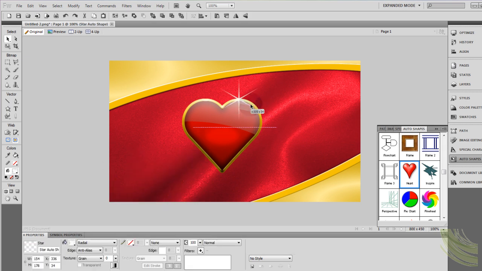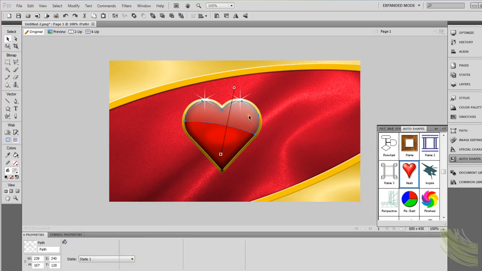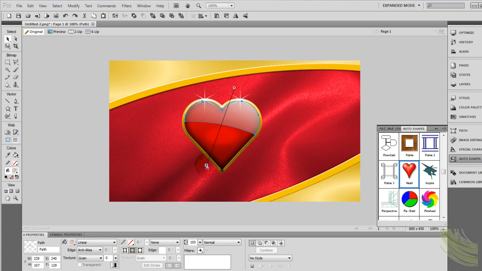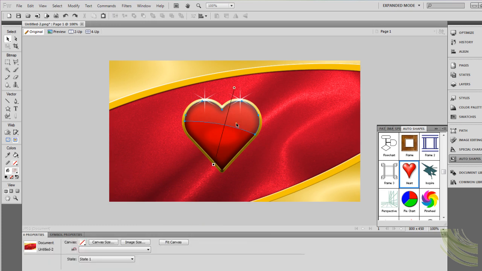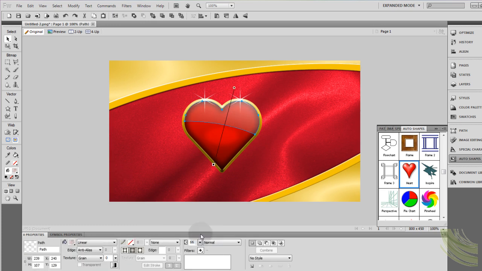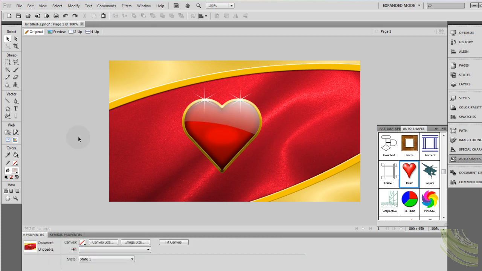Then you just move that, you put it into place where you want it, shrink it down, make it the size that you want it to be. You can put it there, and if you want two little shines on top, you can put another one right there. Let me mess with this gradient just a little bit. Right about, yeah. And you can also bring down the opacity on that, so it's less of an effect if you want. Or you can choose to move that gradient around to manipulate the effect. Okay, I'm happy with that.